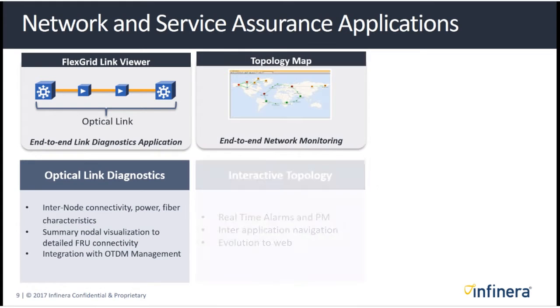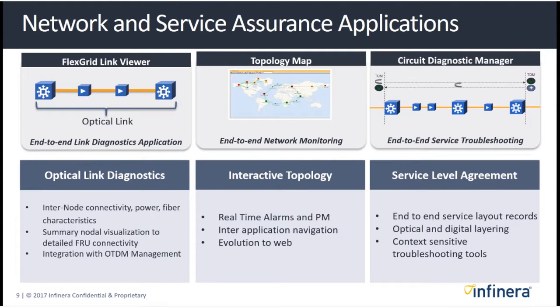Some of the network service assurance applications include the digital link viewer for optical link diagnostics, and the topology map, which is an auto-discovered complete topology from the Xceed node, with multi-layered topology where there is a physical view and also the provisioning view for layer 0 and layer 1. The fault information is propagated onto the topology, so any alarms in the network are clearly visible, and all applications can be launched context sensitive from the topology, be it the drag and drop provisioning wizard or inventory for a certain portion of the network, and so on and so forth.